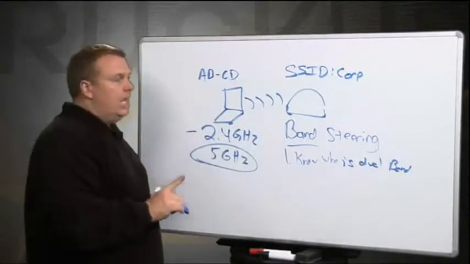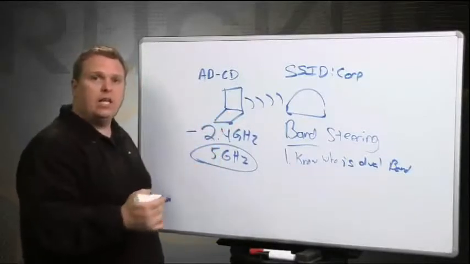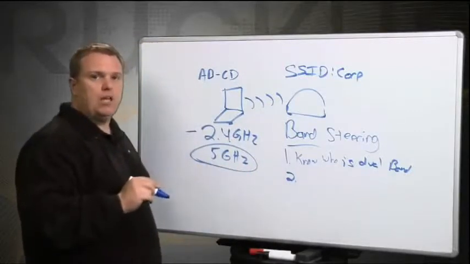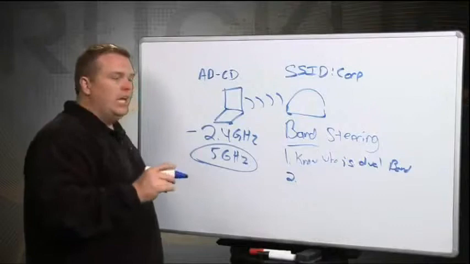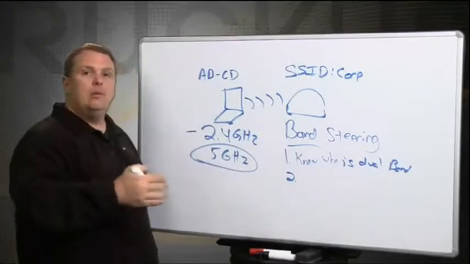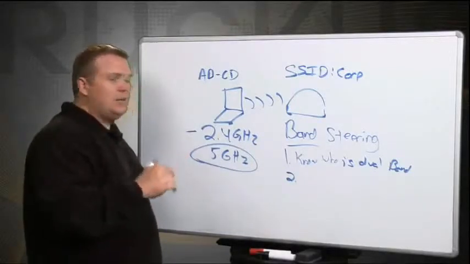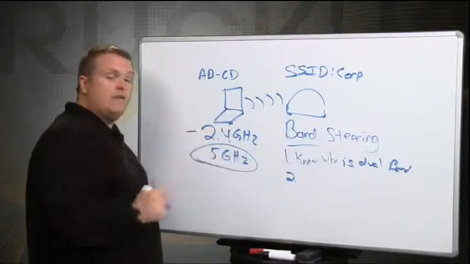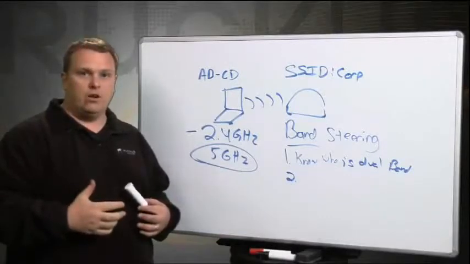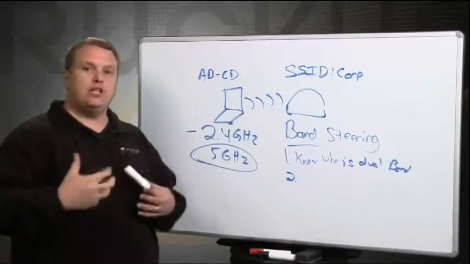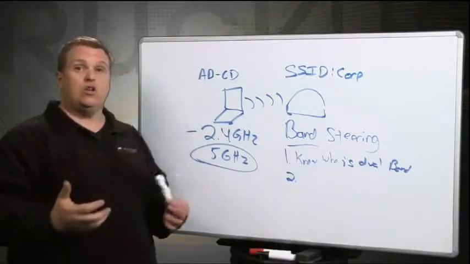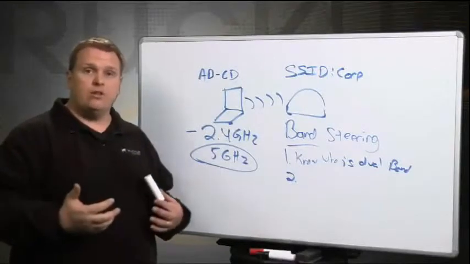Once it knows that, if this device ever wants to connect again or is ever going to roam, it can then steer them to the 5 gigahertz band. How it does it is basically it will just give a little bit more opportunity. Maybe it will slow down 2.4 gigahertz probe responses. It basically just makes it a bit more enticing for the client to connect on 5 gigahertz. The end result is that the more devices you have on 5 gigahertz, the better off you are. It offsets the load on 2.4, where we only have 3 channels, whereas depending on your regulatory domain, we have over a dozen channels in 5 gigahertz.